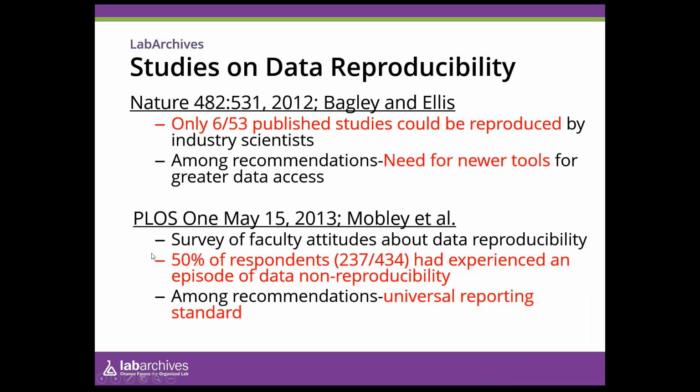There have been some studies recently that have validated these concerns. The first is by a colleague, Lee Ellis, and Dr. Bagley, who basically showed by working with Amgen that they were only able to reproduce 6 out of 53 seminal studies that were published in the literature. And the better the journal, the more likely it is to find this problem with reproducibility.